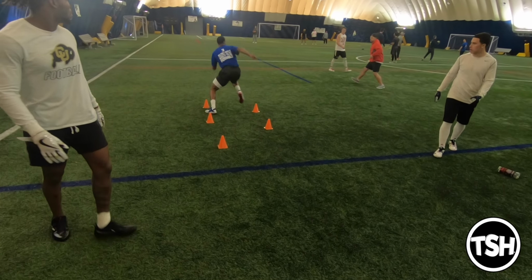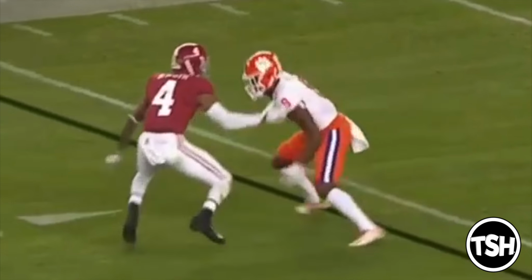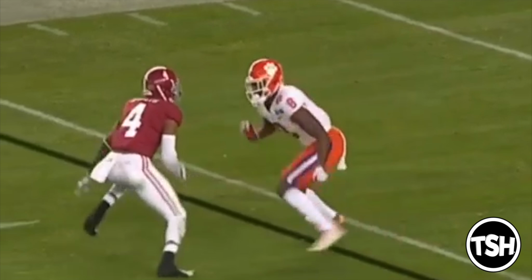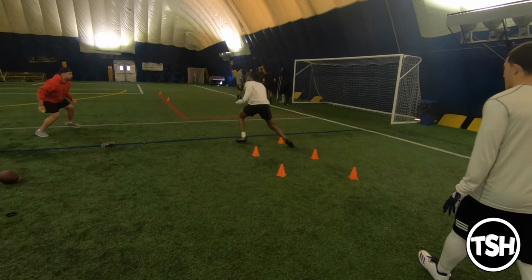You're really getting it. Good job gaining ground. That's a good rep. There it is. Just watch how he's getting low to lower, and he's trying to juke this guy out. He's cutting back and forth on his insteps, violent hip shift, low to lower. That's how it's got to look. Not bad.